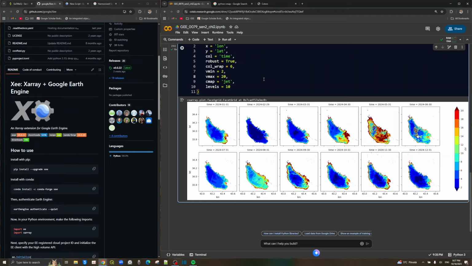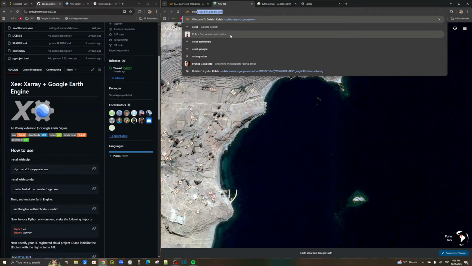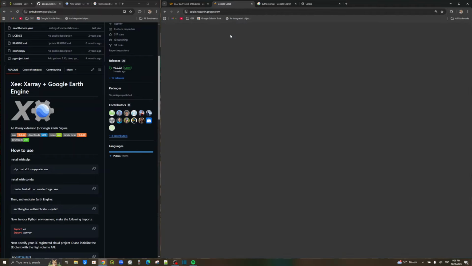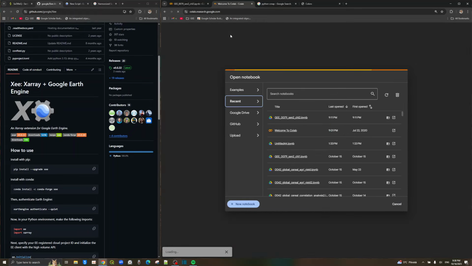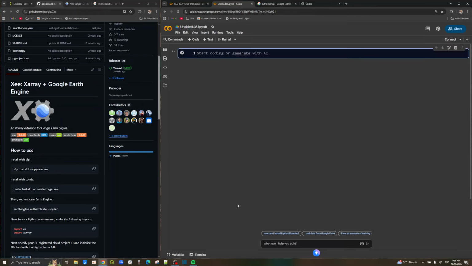If you want to learn how to do this procedure from scratch, let's open a notebook in the Colab environment. Go to colab.research.google.com. There you can make a new notebook like this and start programming. Programming in the Colab environment is really easy to do. You just need to know some basics about Python and Google Earth Engine. I'm gonna make a bridge between Earth Engine and Colab and show you how we can use the Earth Engine capabilities and Python together in the Colab environment.